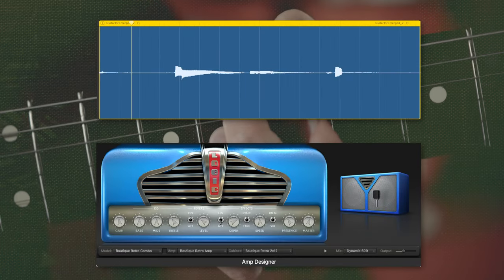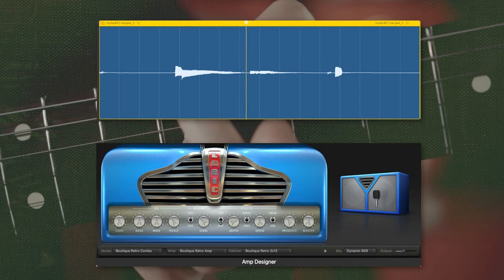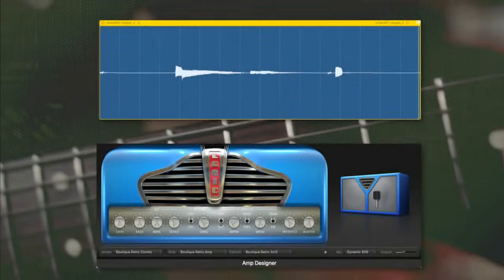After that, I played in a really simple guitar part. I'm using a stock preset in Logic which uses the built-in amps called Blue Wave. That preset has loads of delay on it and a ring shifter, which adds some really nice character. Then I wanted to add some backing vocals — I sang a line that goes along with the piano three times, kept one in the middle, panned one left, and panned one right.